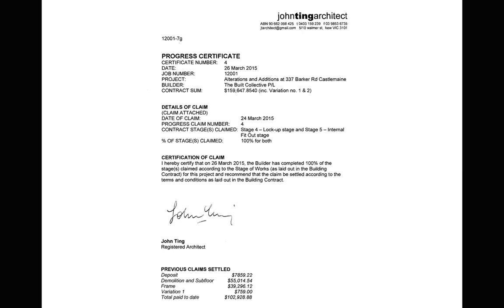Yeah, because we specifically left payment terms of 2 weeks to allow for all this to happen. So essentially, the builder would tell me when he was going to send me an invoice. We would make an appointment for the day after the invoice was sent in for me to go up to Castlemaine from Melbourne to inspect the thing. I would do my inspection, get back to Melbourne, do the certificate, send it off with the invoice to the client. So really, we would get everything done within 2 days, or within a day of the invoice being issued.